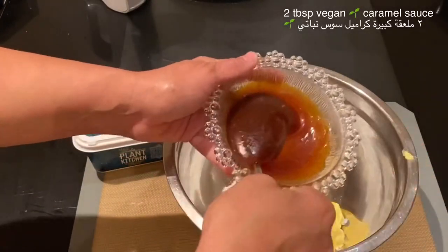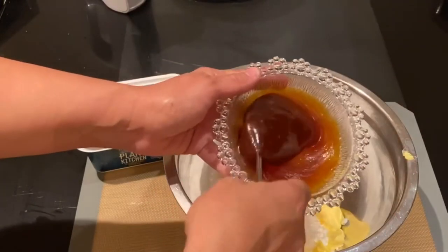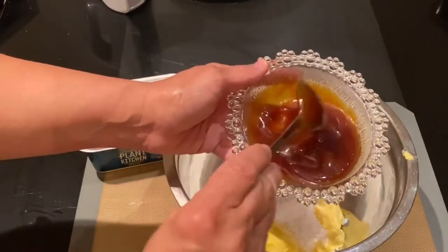I am flavoring this buttercream with 2 tablespoons of my homemade vegan caramel sauce.